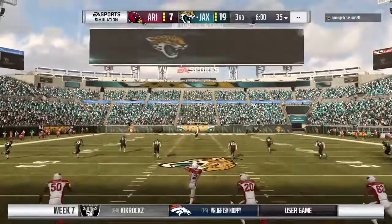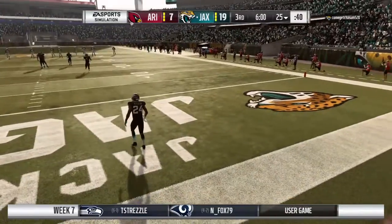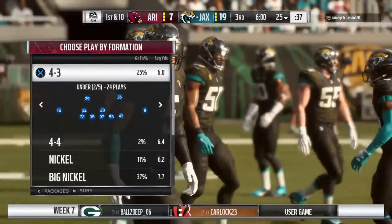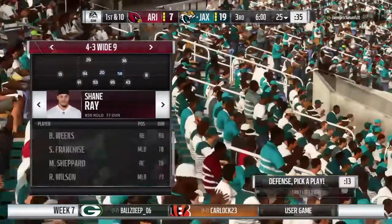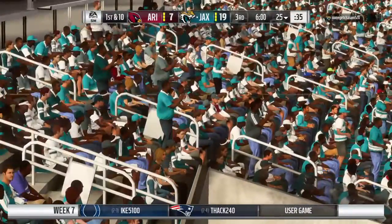The Jaguars in possession of the lead, and they will get the football as we are underway in the second half. And they will not get a chance to return this one as it's through the end zone for a touchback. Out come the Jaguars now as they'll go on offense first here in this third quarter. They built a good first half lead. Now they have a chance to add on to it.